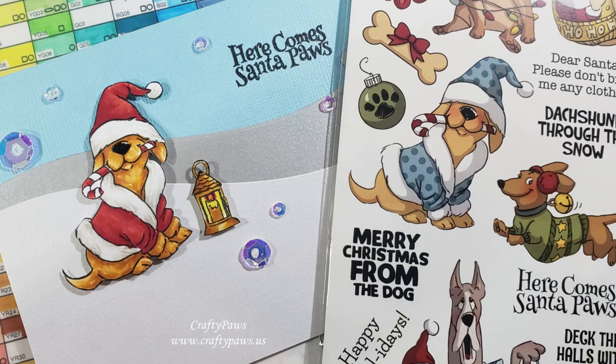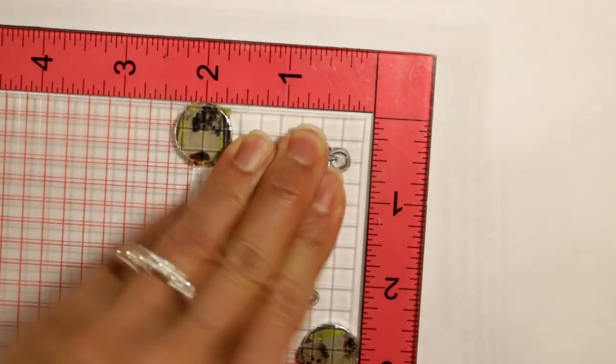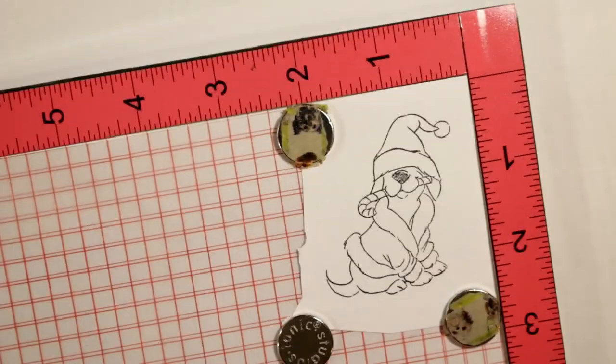I'm here to share with you guys another quick Christmas card that I made. This one was for my niece, and just like the one that I shared previously, this one I did really quick following a sketch from the MFT Stamps Sketch Challenge. And this is the stamp set I use. It's an Art Impressions Santa Paws stamp set.